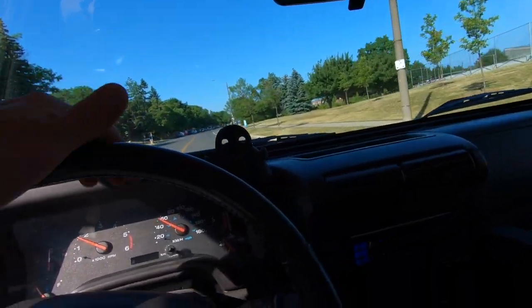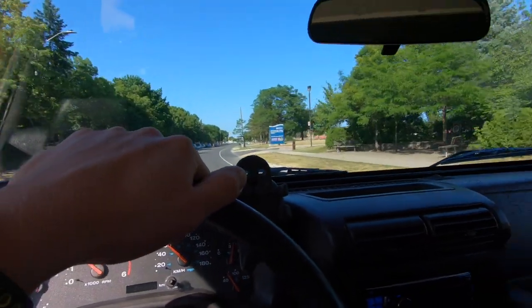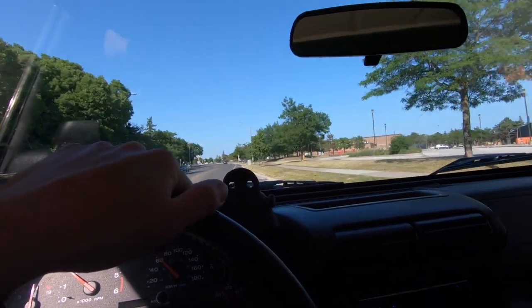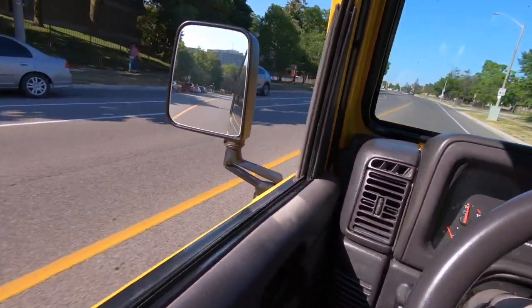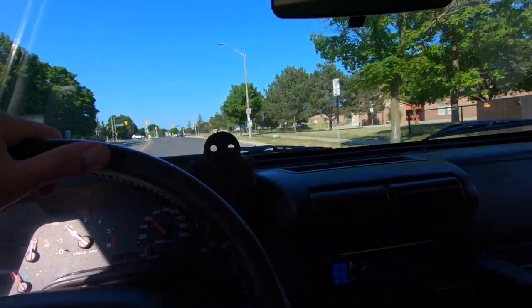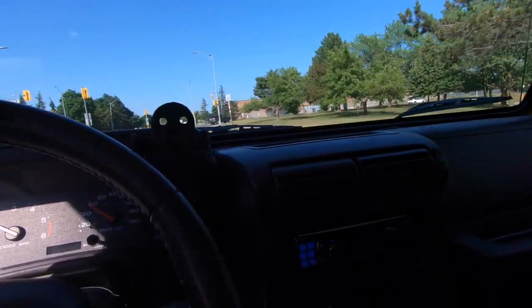But let's get on the road, let's see how these are on the road. And then at least I can give you guys some feedback of how they ride. So we're going about 60 kilometers an hour and you guys can hear it, it hums. It's not silent, they're not exactly street tires, but it's not insane. Like, it's not unbearable or you can't hear yourself talk or anything like that. You can still listen to the radio and drive normally.